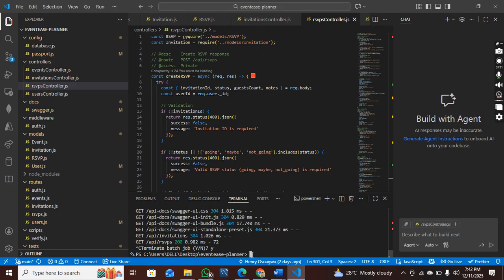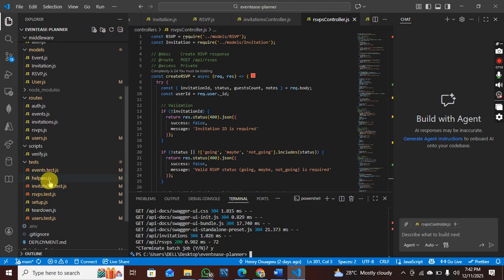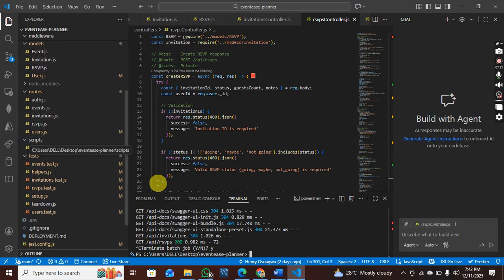So now we can also test this. We can just come here and check our events. You can see all our event tests are available in our VS Code. Now my contribution here is that I implemented the complete Google OAuth system, added data validations, and the invitation and RSVP collections. So that's that for this particular demonstration.